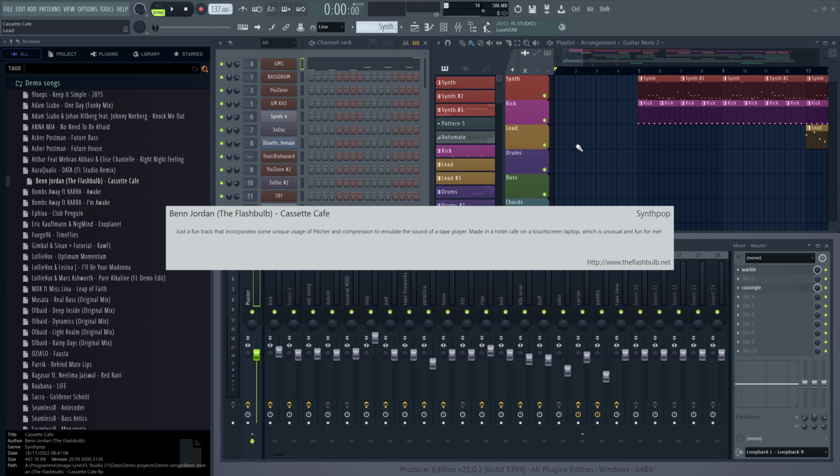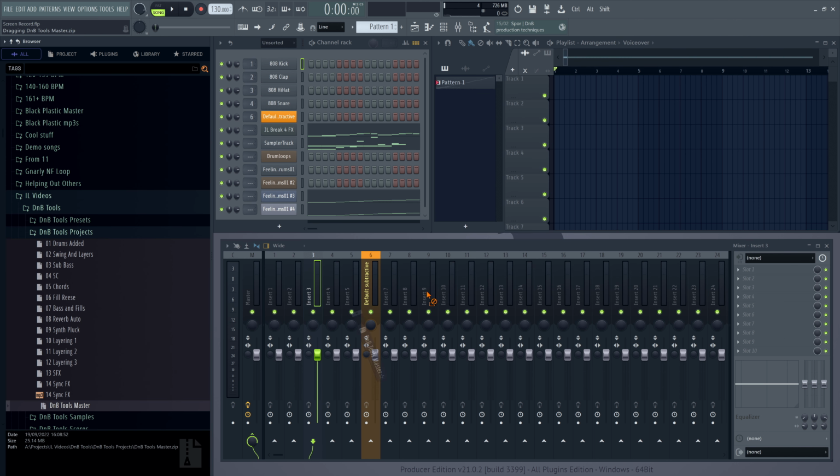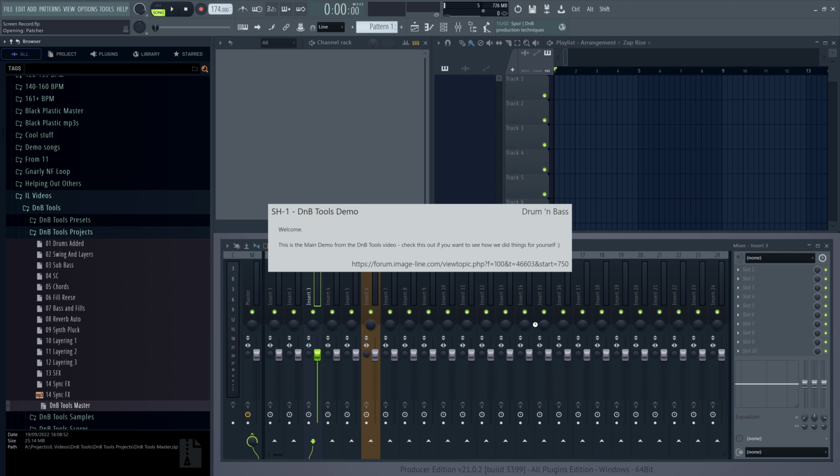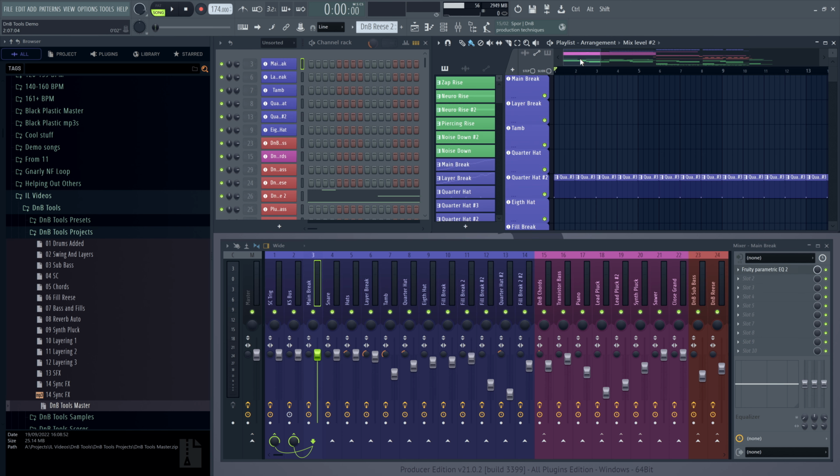This will open the project and look for any samples and plugins used in it within the folder structure of the browser. The second way of saving FL Studio projects is as a zip project file. These open the same way, but contain all audio files used in the project as well, so when loading the project, FL Studio will look inside the zip file for any samples first, before it starts searching your drives.